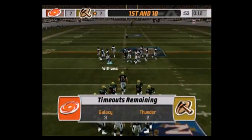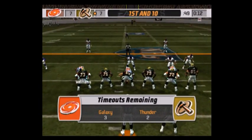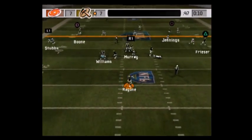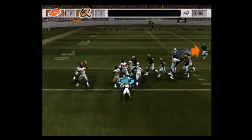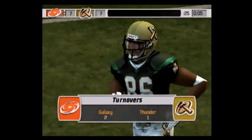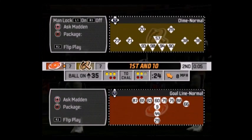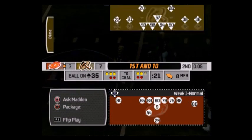Ball on their own 39. The Galaxy come out with one linebacker and several defensive backs. Interception — keeps his feet moving. What an interception, great position by Grant. He's back there in his zone, looking right at the quarterback's eyes, and when the quarterback let it go, he was all over it.